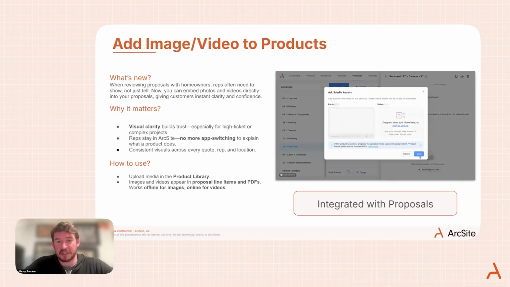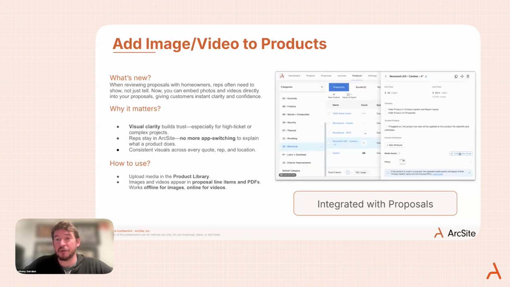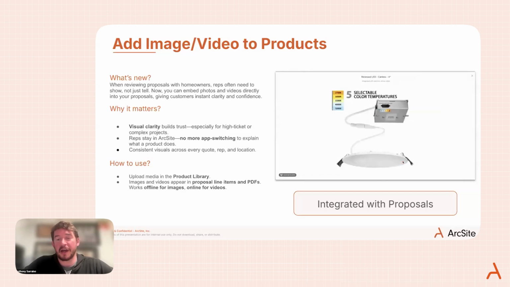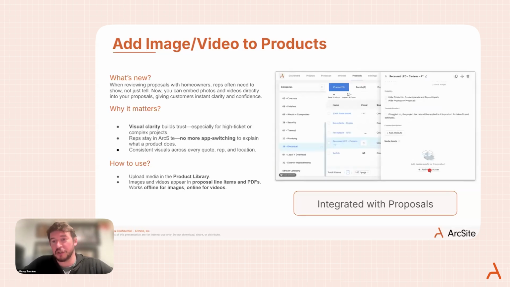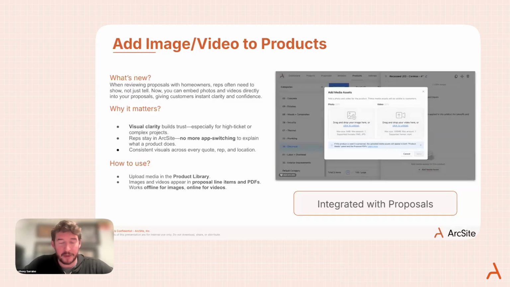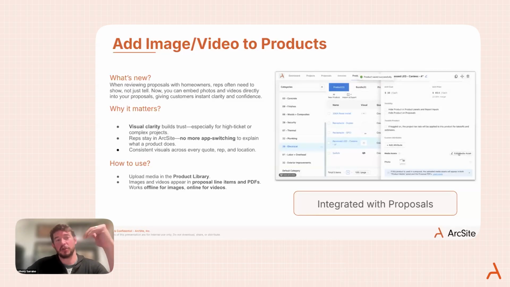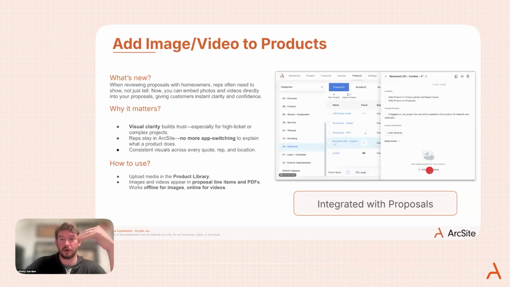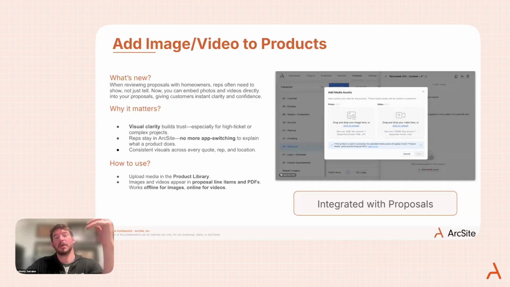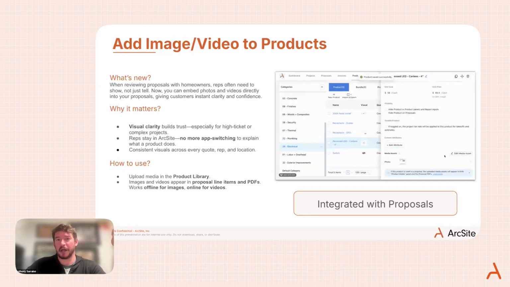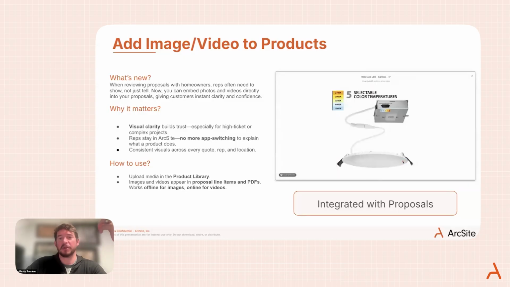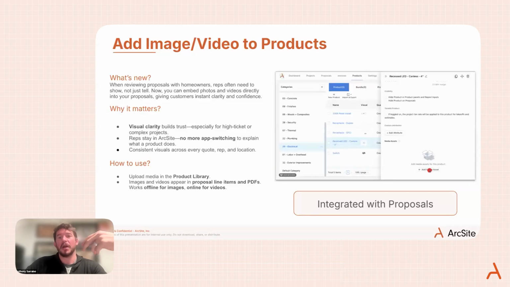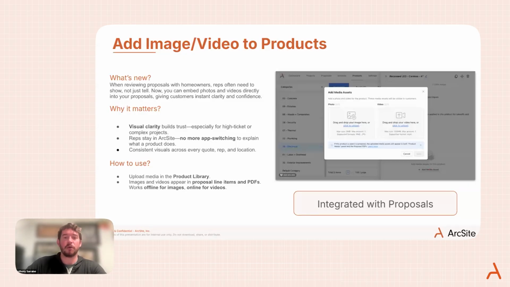The other nice piece to this is it will attach to the proposal. So once you've got it all aligned and you've added all the visuals to your product library, once you send a proposal, in that proposal view, there will be links to your individual product items that the client's approved or is going through the approval process with, and they can actually click into those items. You can have a video for nice bigger items if you need, and you'll be able to sell more even when you send that proposal out, right?